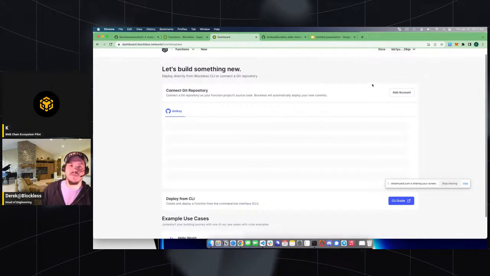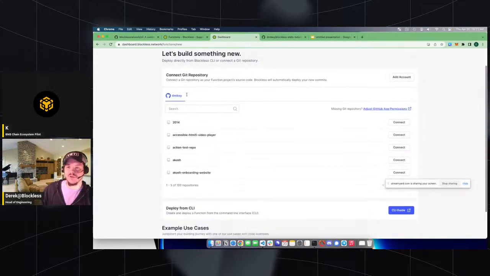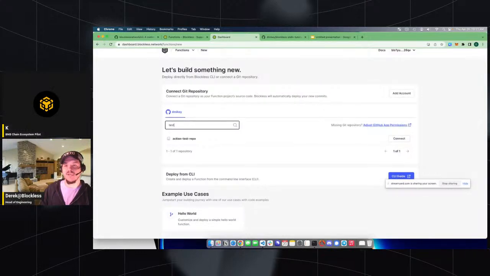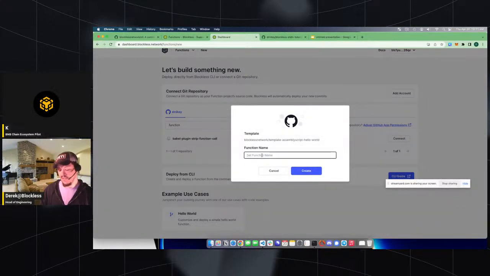You'll go in here, and if you haven't already, you'll connect your GitHub account. So if you've already used the CLI, made a function, and uploaded it to your GitHub, you can go ahead and connect it. I think I have a test function. Maybe I don't have one on here right now. You can connect it using this, and we'll help you deploy and use the automation as well. But I'm going to go ahead and hit the hello world case here, and then just create a new function.